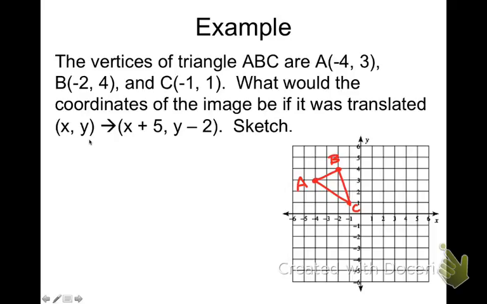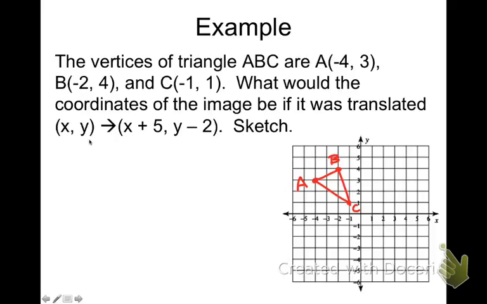All right, so look at what we're asked to do. It says, what would the coordinates of the image be if it was translated +5, -2? So you've got 2 options. If you're good at just looking at it and saying, okay, well, +5 means I'm going to shift it to the right 5 units, and my -2 means I'm going to go down 2, then you literally can just go 1, 2, 3, 4, 5, down 1, 2, put your new point. Bam. Or you go 1, 2, 3, 4, 5, down 1, 2, put your point. Bam. And then do the same thing for C.